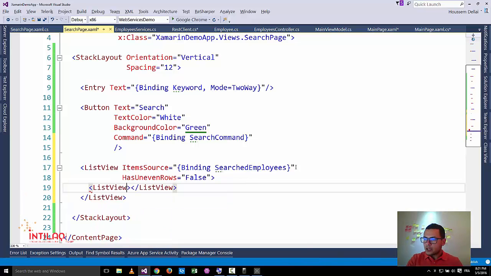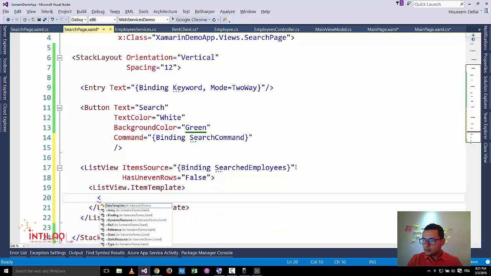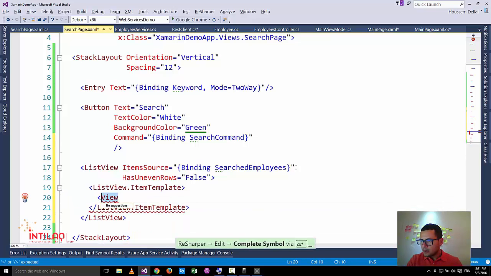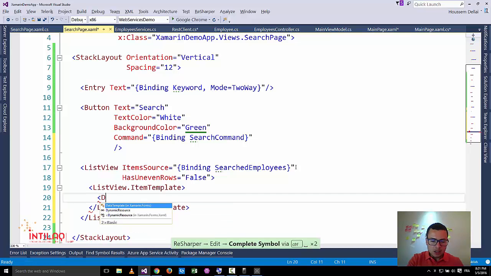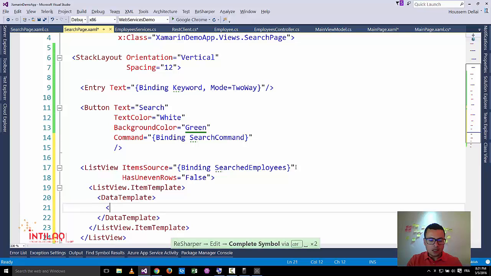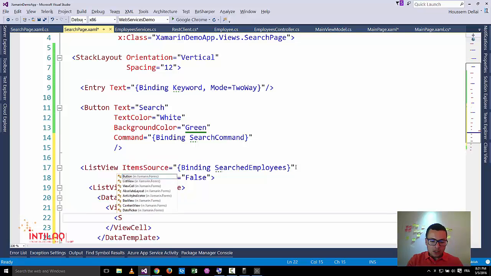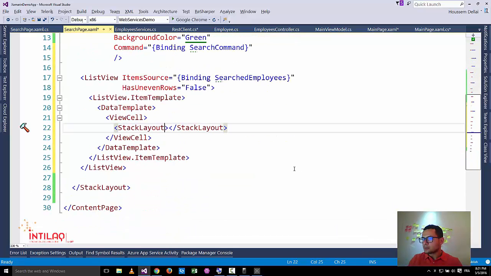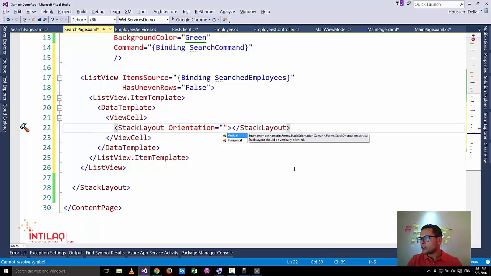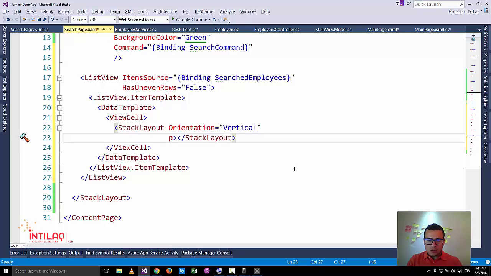Then let's add my list view dot item template, and let's add here a view cell. Sorry, before that I should say it's a data template. Then inside that data template I'll add the view cell, and inside that view cell I'll also add a stack layout. The stack layout will have an orientation vertical and also padding, let's say 12 and 6.